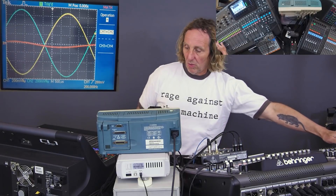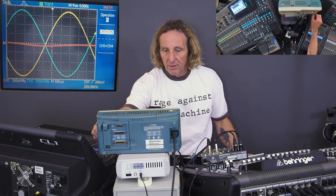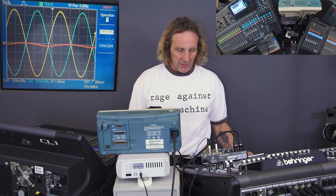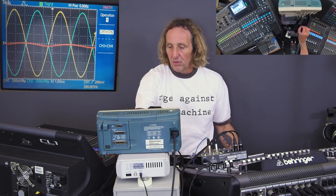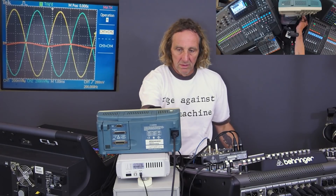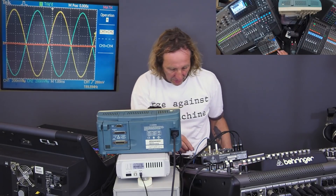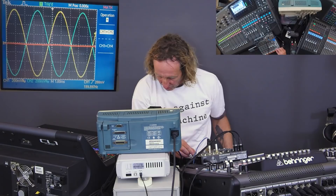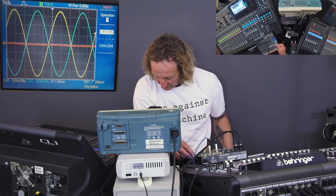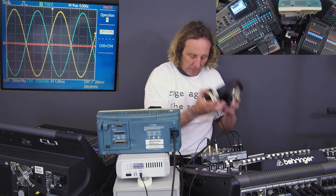So that's PFLing channel 1 to channel 1. If we go channel 2 to 2, we can see that red line there is almost perfect cancellation. If I alter the word clock here and get into this piece, I can see that red line to be very close to flat. When that red line is flat, we have perfect cancellation. Now I can turn this up into the recorder here, and let's see if I see a signal. I should see a signal, and we should be able to hear it.